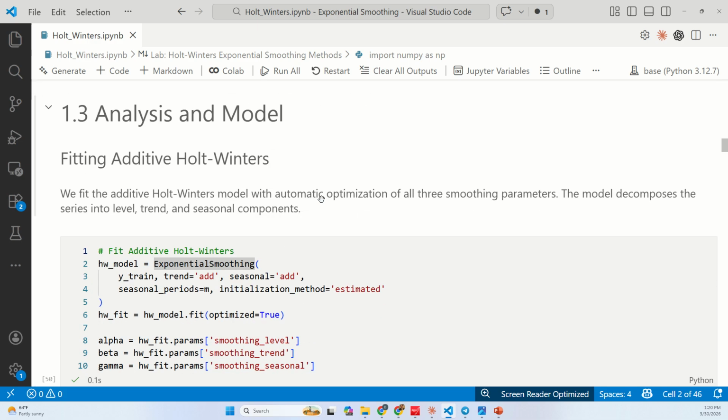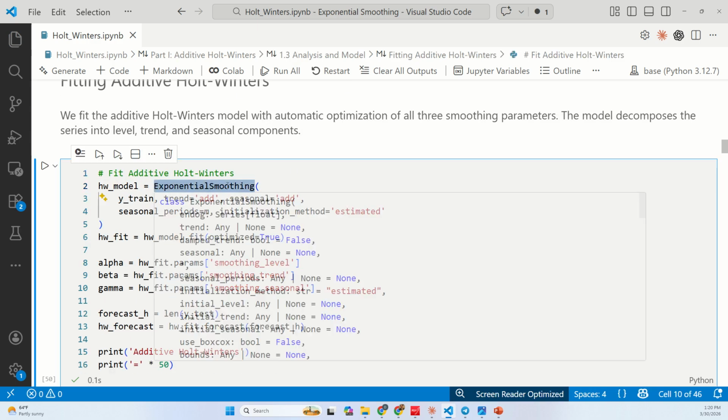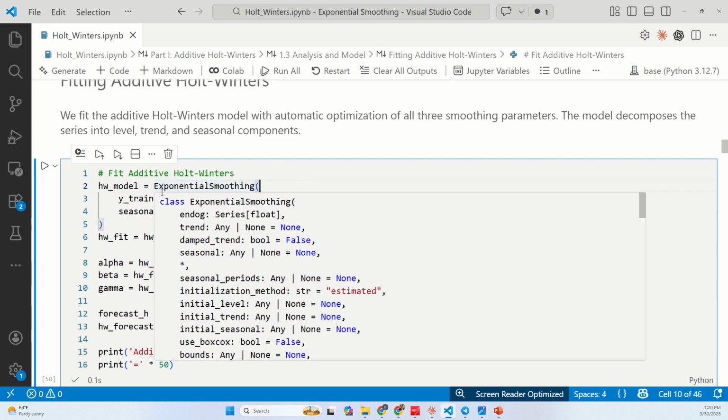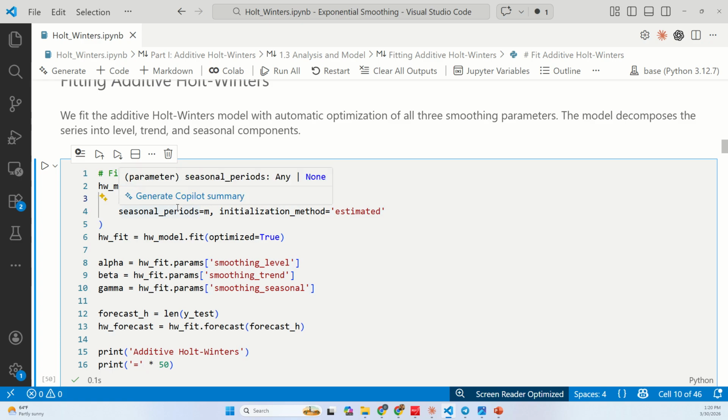Okay, so let's get started with the first analysis for this problem. Let's use exponential smoothing, which again is the same method regardless of whether you're going to use simple, double, or Winters. So you need to define your data. We're splitting the data, and then we add trend. We say that the trend is additive. There is a trend because if you check the time series, it's increasing. It's not a constant value.